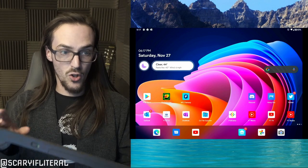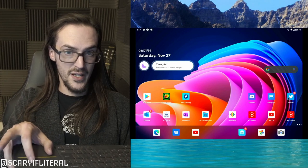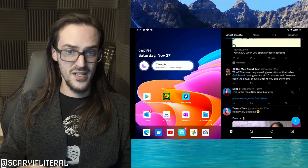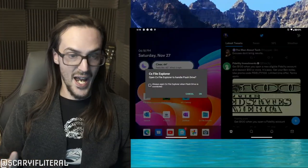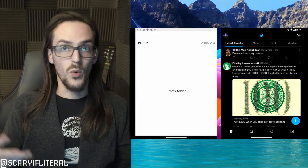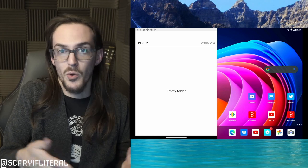With the keyboard and trackpad plugged into the USB-A port on the hub, that's going to allow me to sit back on the couch and use the trackpad to mouse around, launch apps, and do whatever I want. I'd suggest getting an actual mouse you can move around — that's going to work way better than the trackpad, though the trackpad does work relatively well. You can also plug in some flash storage, which is really cool, because it'll launch a file explorer app and you can play videos or whatever you want.